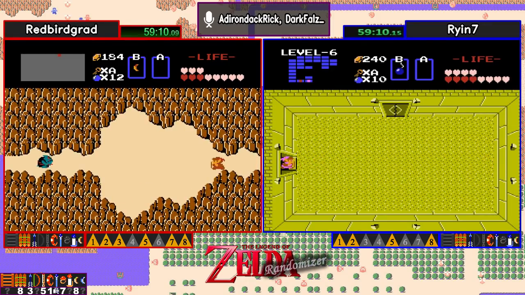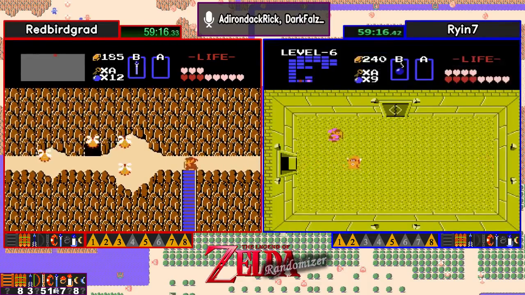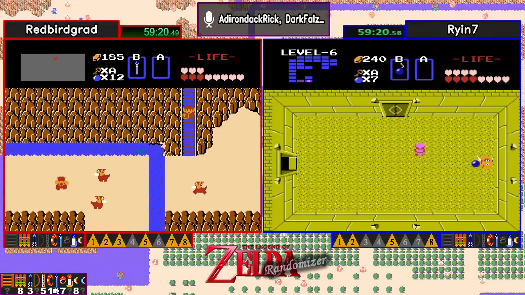Oh, this is enjoyable too here. This room is blocked off by way of a shutter door, and we're still looking for that other staircase. That's a nice clock, though.